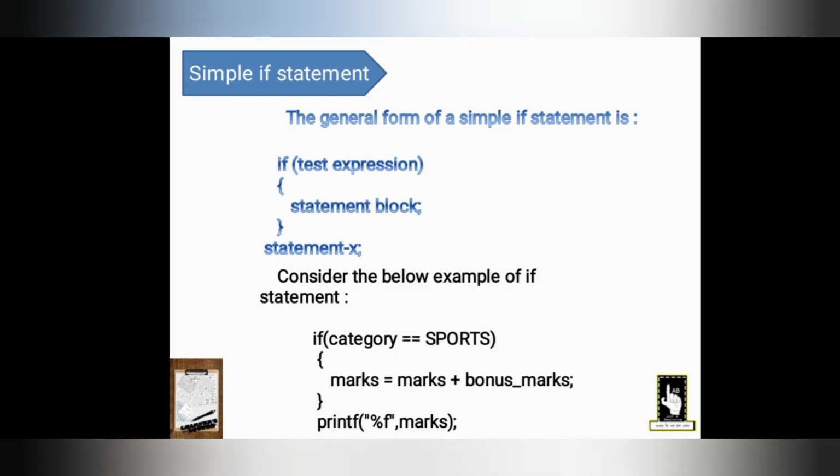Consider this example of the if statement. If category equals sports, marks equals marks plus bonus marks. Printf marks. In this example, marks will be updated with the bonus marks only when the category matches the string sports, or else it will be the default marks only. As stated, the if block is used when we need to execute a block on some condition.